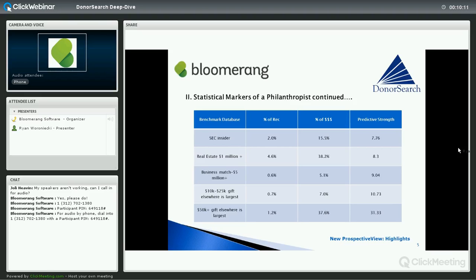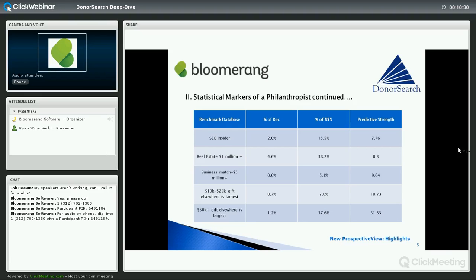When it really starts to tilt the scales in your favor, though, is when we're able to append an individual making a charitable gift elsewhere of size. We found 0.7% of those 2 million people gave 7% of the $5 billion.